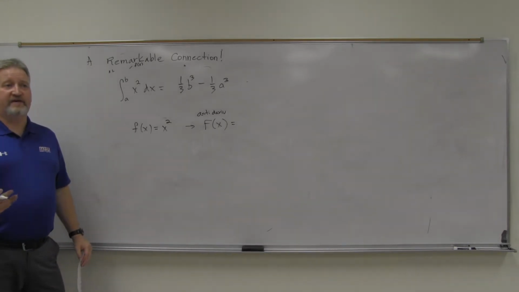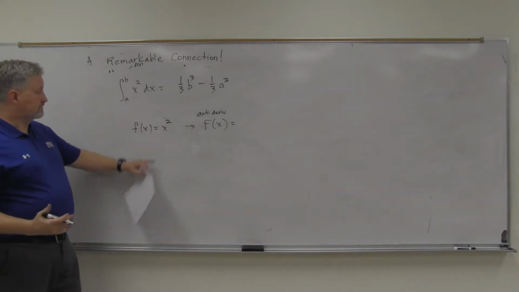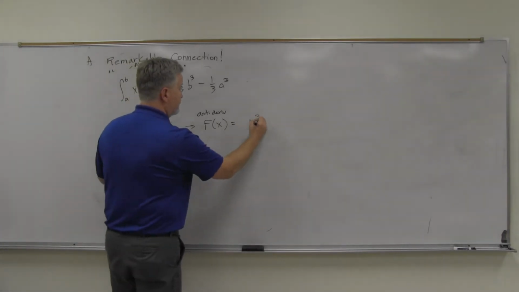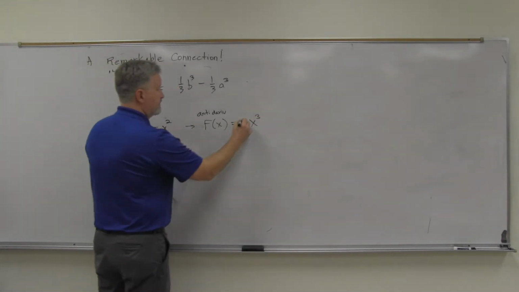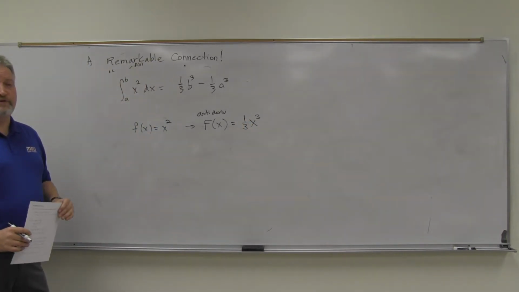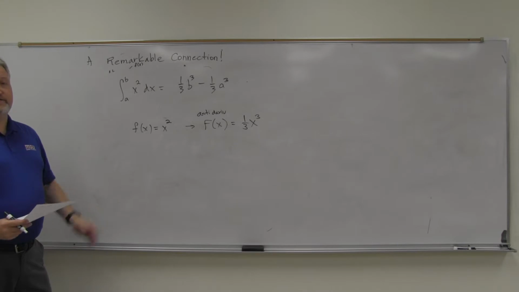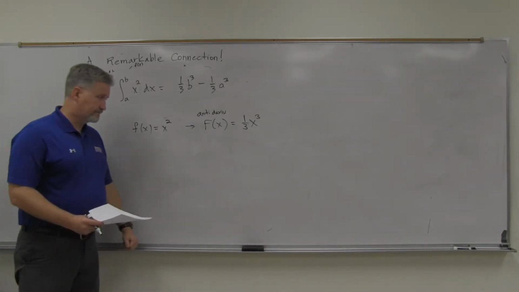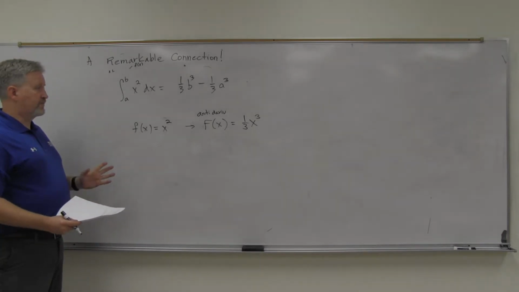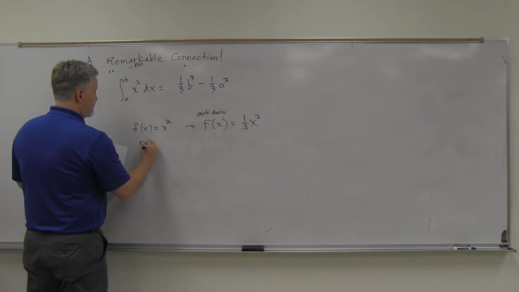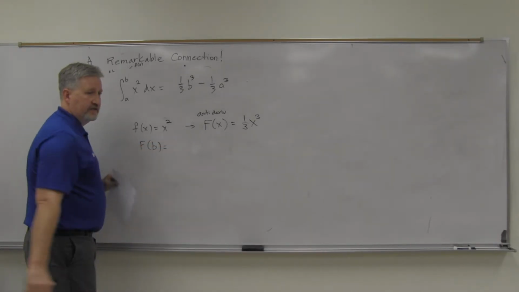So now we're going back to antiderivative. Remember, antiderivative is where you add the 1, makes it x cubed, and then we divide by the 3, so it's 1/3 x cubed, and I say let's let c equal 0, and I'll explain why we can do that in just a second. Okay, 1/3 x cubed.